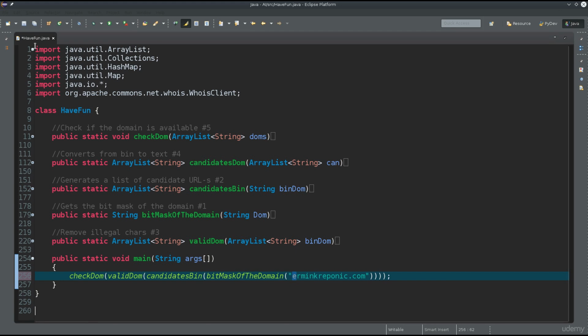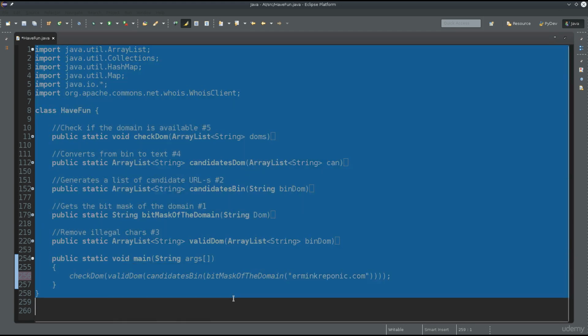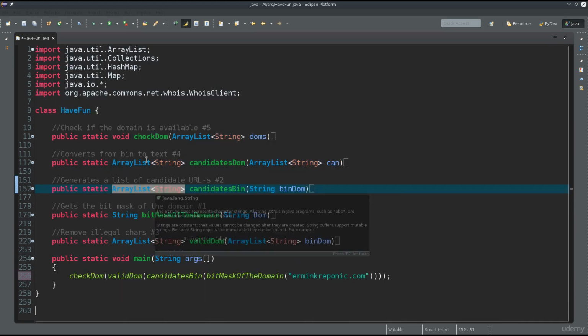Anyway, this code in and of itself does not do anything malicious at all. All that it does is basically check whether certain variations of an existing domain are available.